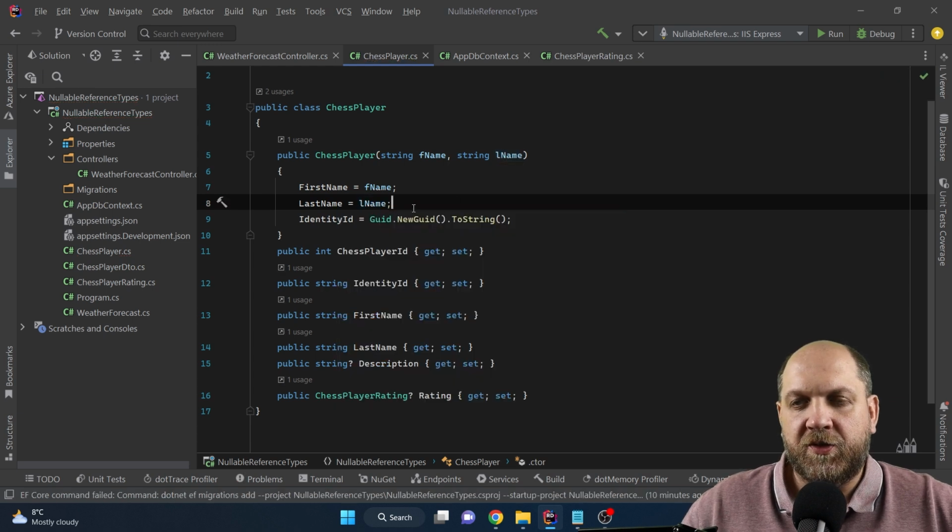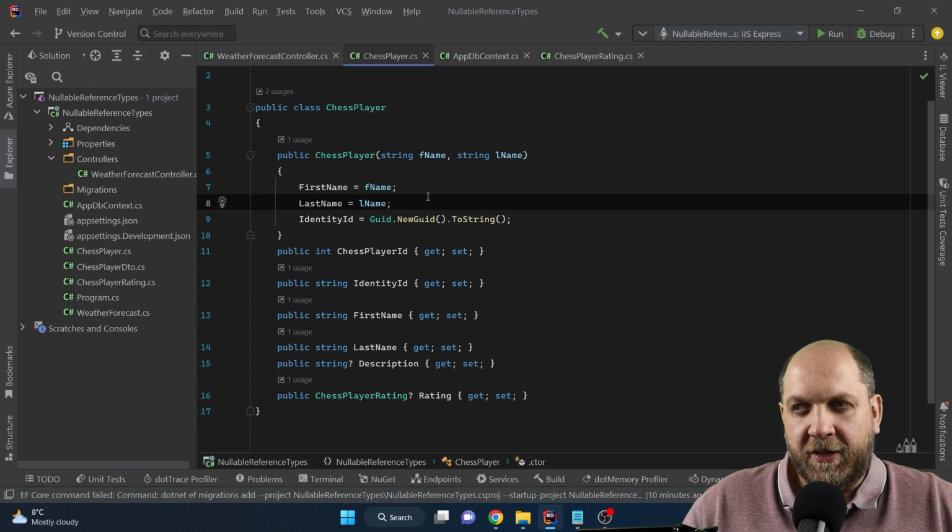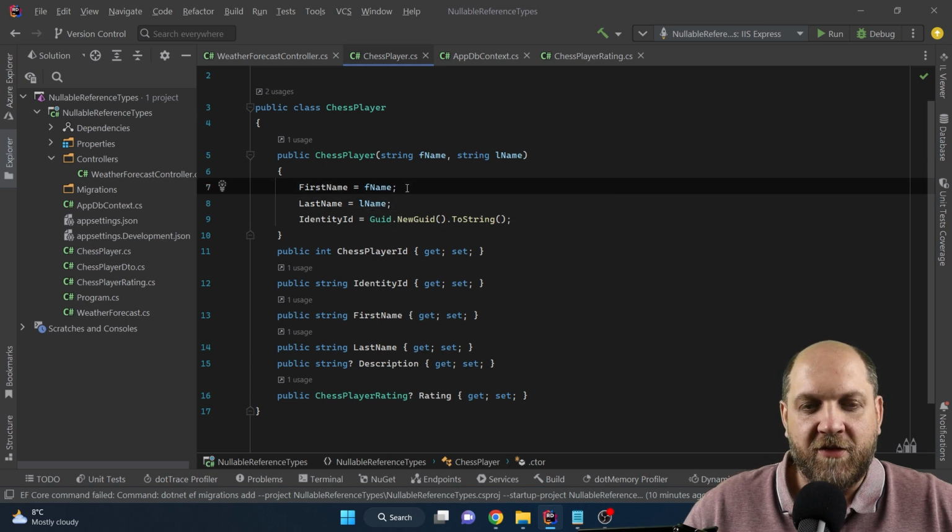Now everything is still okay from the perspective of how the code works, and there is a very important reason why I did this. The idea is that Entity Framework Core by default, if it finds incoming parameters that match the name of some properties and you set them in the constructor, it will simply add them. So you would be able to have this type of constructor and everything would work.